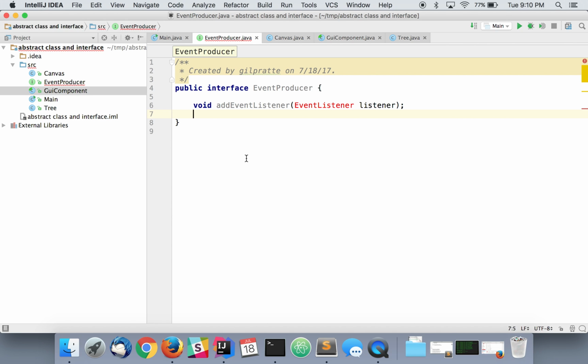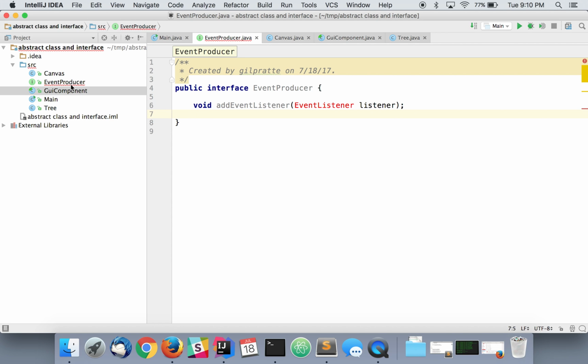Whoever implements this interface is going to implement this method so that other components can add themselves to it to be an event listener. So where we're going with this is the tree is going to be an event listener on a button. So when the button clicks, the tree is going to do something.